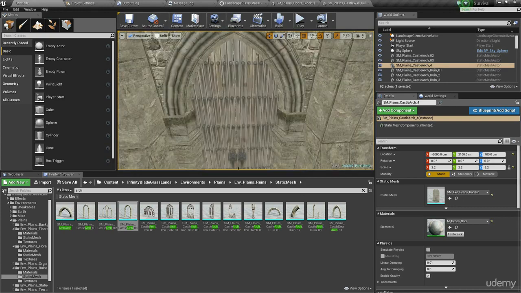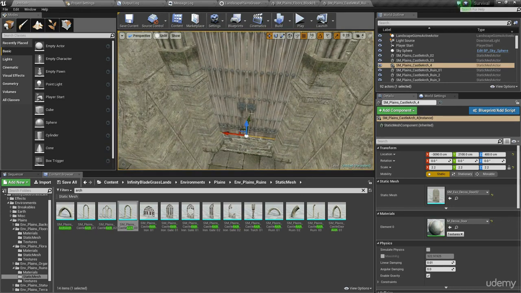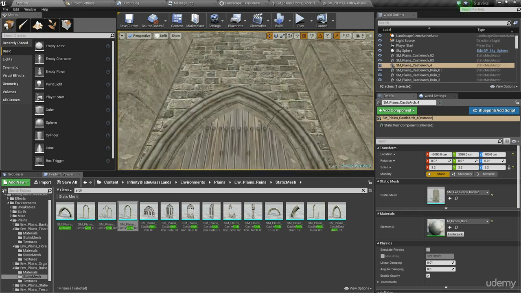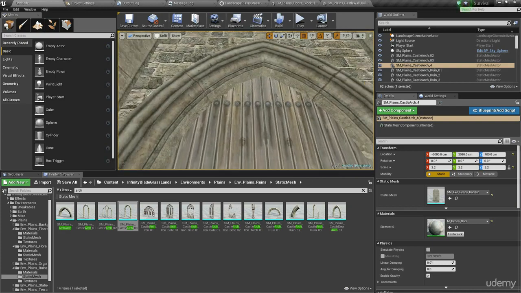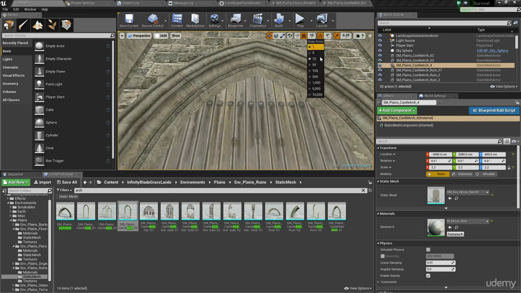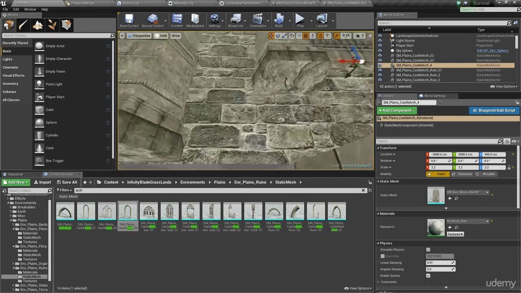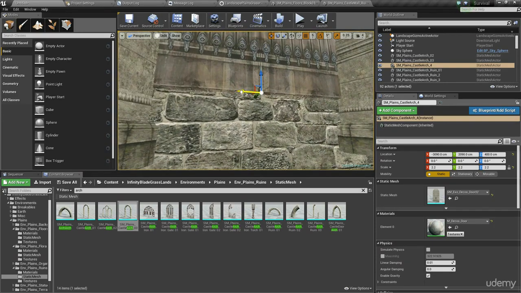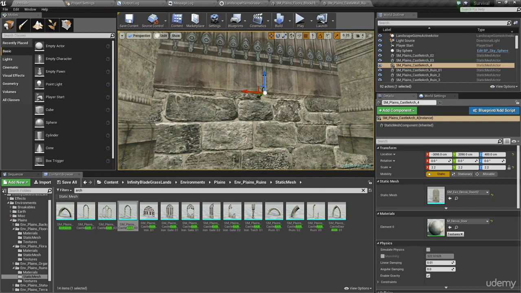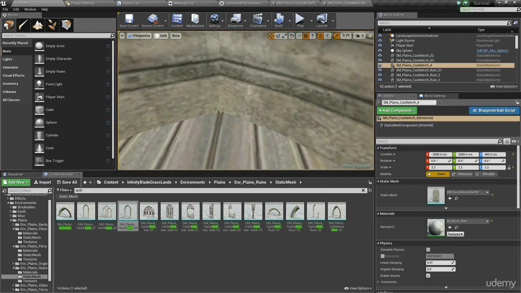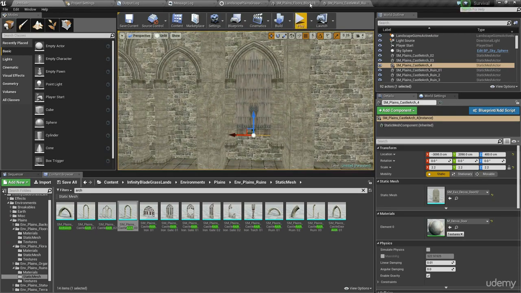Actually, I might flip it around because this one has a. Oh wait, no, there we go. That's nice. So that's out by just a little bit. Let's say about 5 centimeters if I were to guess. Yeah, that now goes up to the top. And that'll be our door.